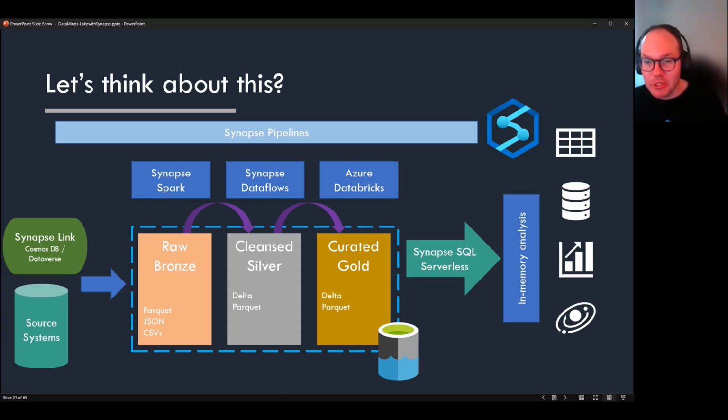I am going to come back to that question, but broadly speaking, unfortunately you're on the right track. So Synapse and the Lakehouse approach, this is where we end up. We end up with something that looks a lot like this. This is the sort of broad architecture that we get to, and the modernization process that has to happen to convert things into Synapse Spark code, or Dataflow's code, or Dataflow's GUI. It generates code in the background so that you get those CI/CD benefits, and then or Azure Databricks.